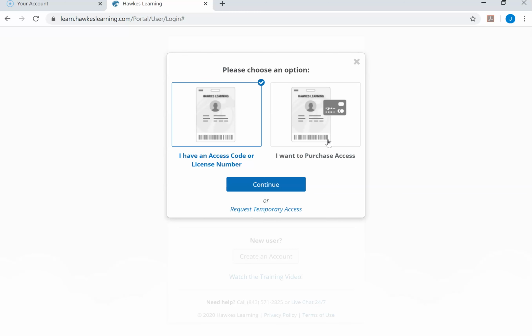Okay. Or if you don't necessarily have the money right now and need to wait to buy it, you can go to request temporary access at the bottom. This will give you access for 21 days. But after that 21 days, they just cut you off. And then you will have to purchase it or you won't be able to do your homework. And also Hawks is basically your textbook too, because we don't have a textbook for the course. So once you do that, it leads you through what you need to do.